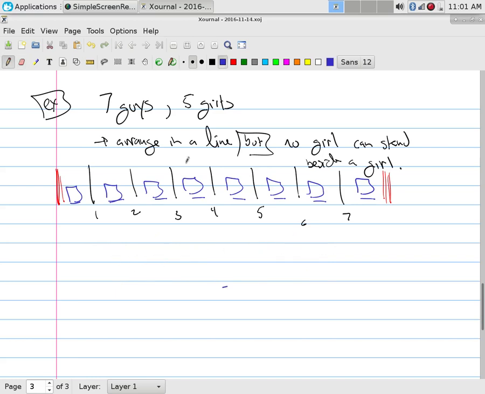So, let's do this one. Okay, so we had what? We had seven factorial that arranged the guys. I have five factorial that arranges the girls. And then I'm going to figure out which boxes to put them in. But if I do that, I have eight total boxes. What am I really doing to my boxes? I'm breaking them up into two groups: the ones with girls and the ones without girls. But that's a division rule. How many ways for the boxes? They are with girls or without girls.